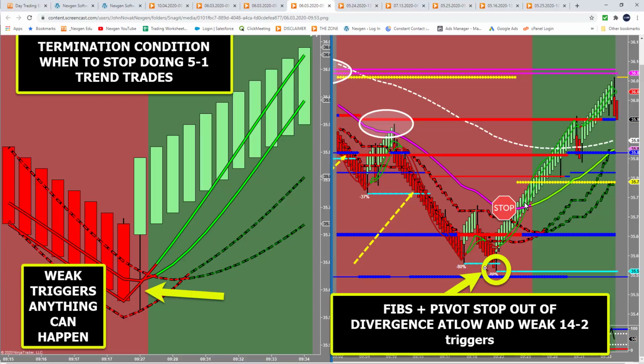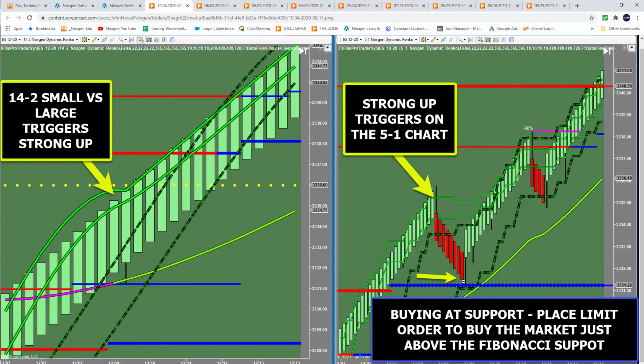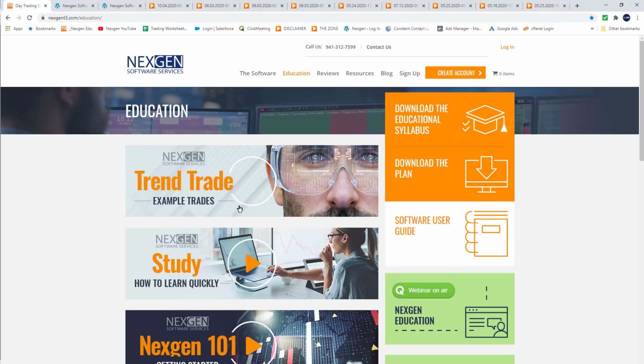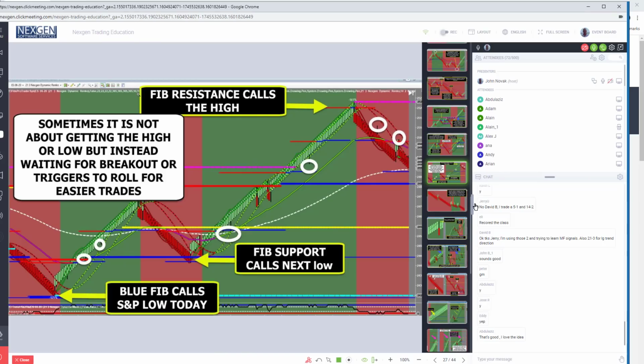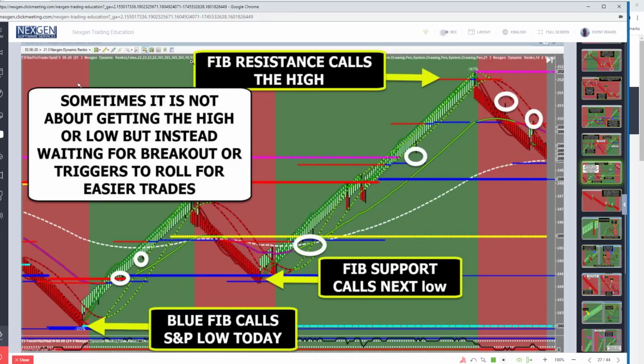However, what we're going to look for after this condition is this setup. So when you go through the video that's on this trend trade video right here, one of the pictures and one of the things that we talk about in that video is the fact that you don't have to try to buy the top or the bottom. And let me show you a little snapshot of that picture. I got to bring the room down here. So the idea is that you don't have to buy the high or low.